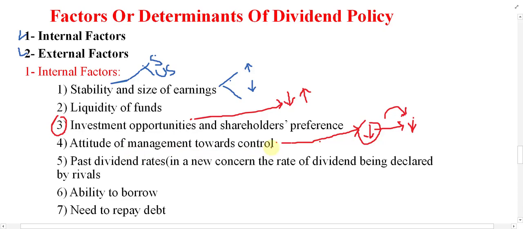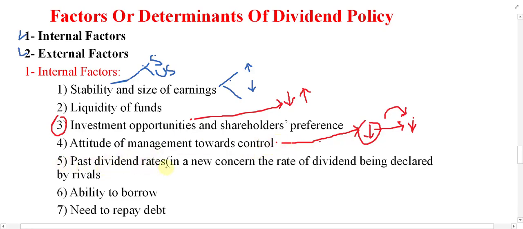So their attitude also affects this. But on the other side, if they're not willing to control the board of directors, if they're not willing to control the company and so on, they may withdraw the profit and let the board of directors increase the number of shares in the market and basically increase the number of shareholders, and we can say distribute the power among the newly coming shareholders in the company. This is another factor which can affect the dividend policy of the business. Attitude of management toward control. If they want control, they should not receive dividend. If they don't want control, they can receive the dividend, right?